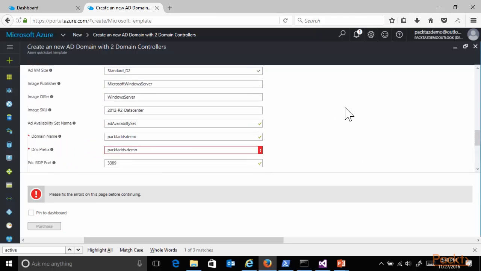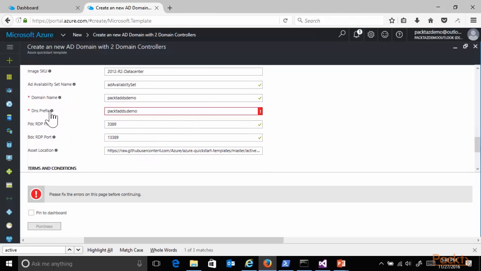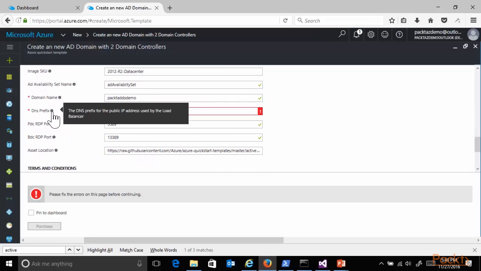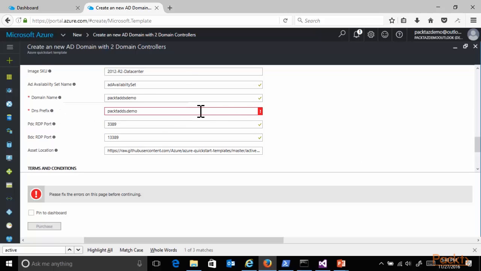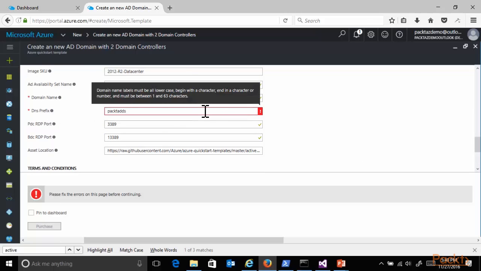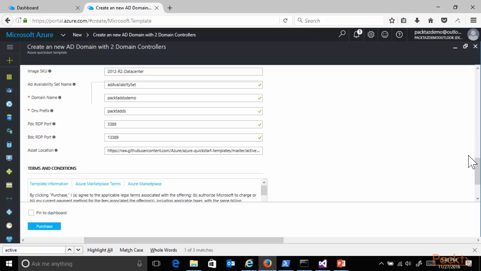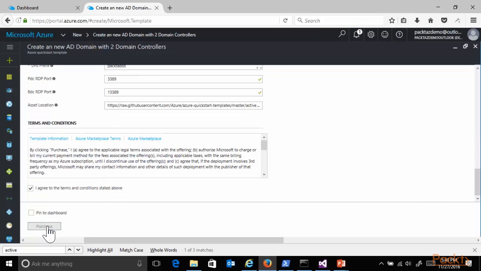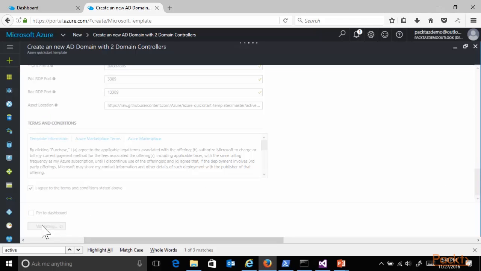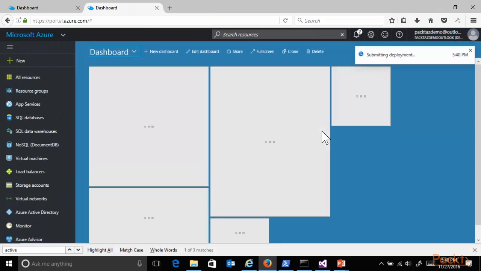Pressing purchase, I made a small error here. Let's check the help file, DNS prefix for the public IP. Let's give it a try like this. And this looks better. So I was a little bit confused with the naming.